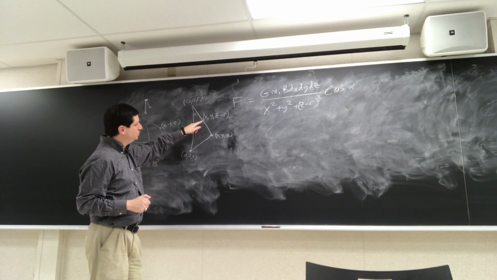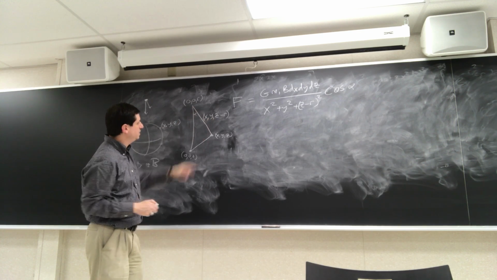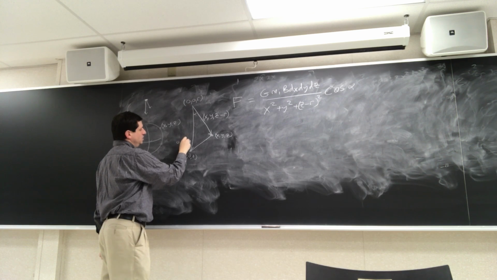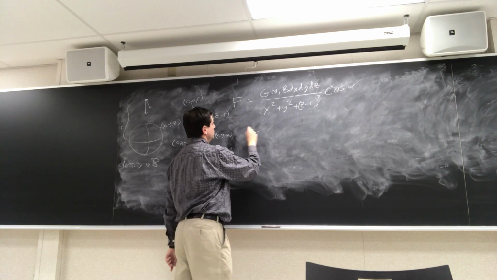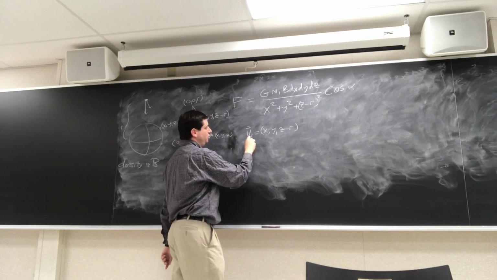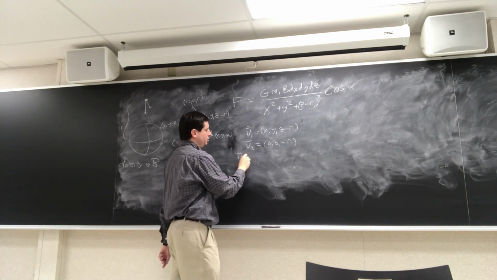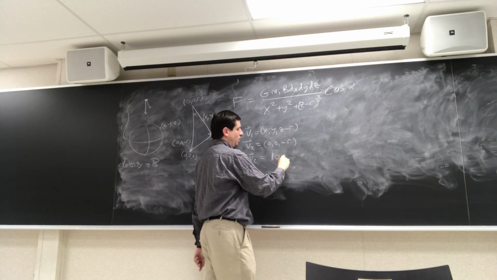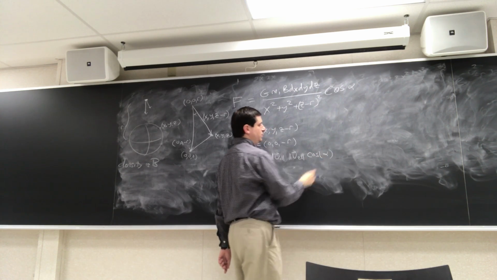I think it's a little bit nicer to do it with the dot product, but either way is fine. So this is the vector x, y, z minus r, and then this would be the vector 0, 0, negative r. So the dot product, v1 will be x, y, z minus r. v2 will be 0, 0, negative r. And then v1 dotted with v2 is going to be the length of v1, the length of v2, and then the cosine of the angle between them.